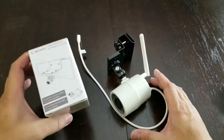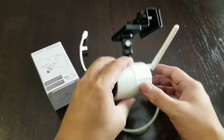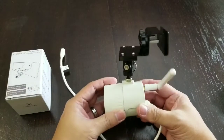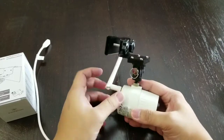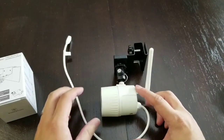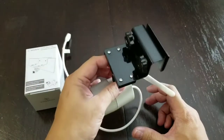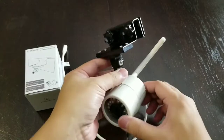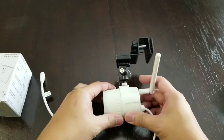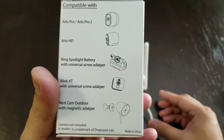And that's it in a nutshell. Once again this is the Wasserstein gutter mount for our Zmodo dual security camera. If you need more info and latest pricing, feel free to check out the link in our video description. It comes with a three-month no-questions-asked warranty — any issues, just reach out to Wasserstein and they'll either give you a replacement or a full refund within three months. Sounds pretty good to me. It comes in two colors, black and white, and is compatible with the Zmodo camera line along with other manufacturers as well.